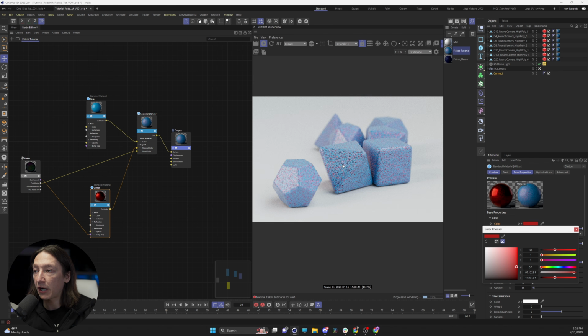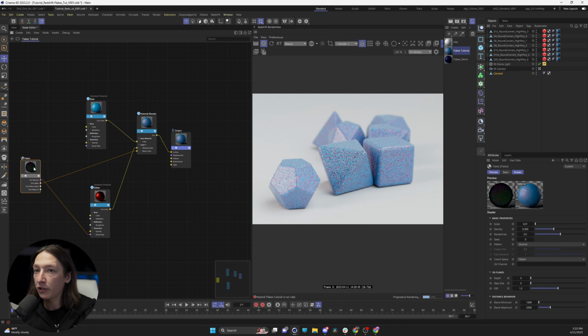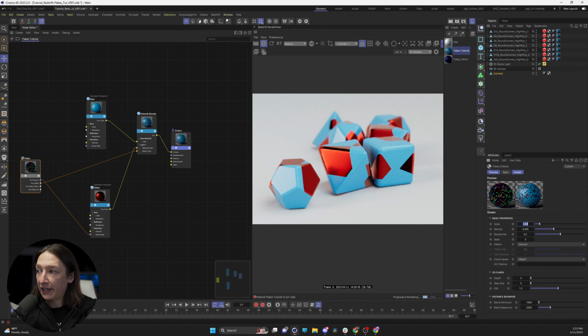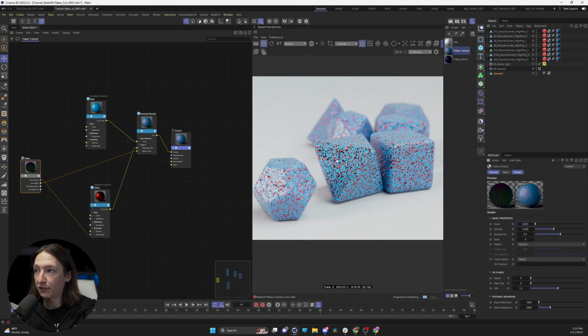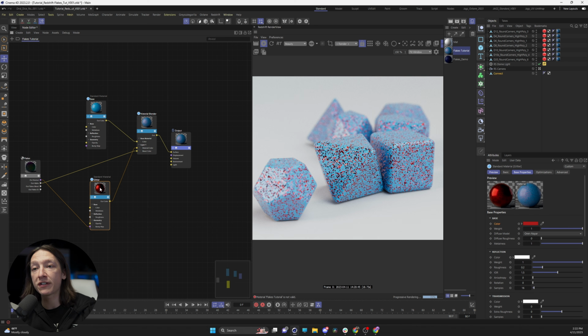Now, obviously the camera composition is a little further away, so it's kind of hard to see. So we can just go in and art direct the scale of the flakes, and now we obviously have much bigger flake IDs. But if we set this to like 0.025, now we're getting that red glitter all over the place. But what if we want to have glitter for every single different type of flake on our object?